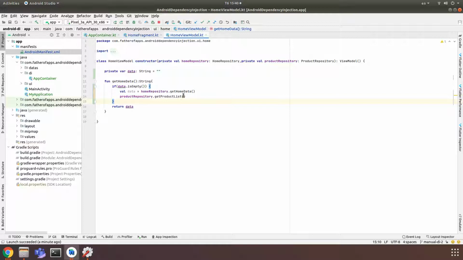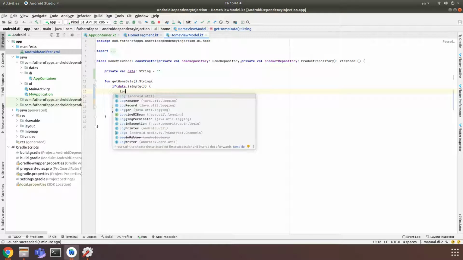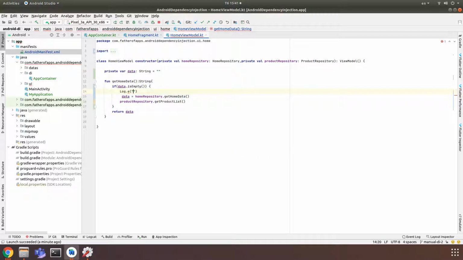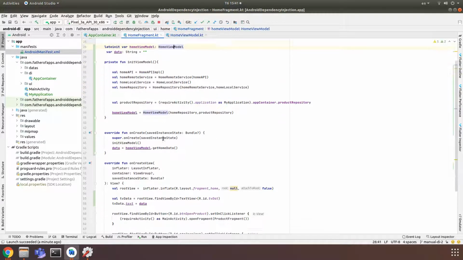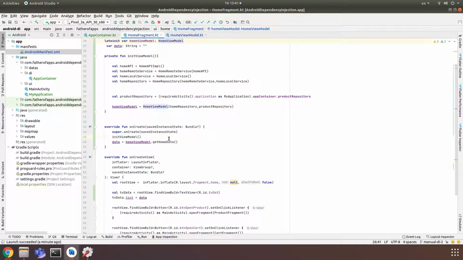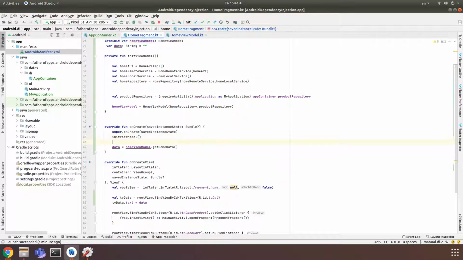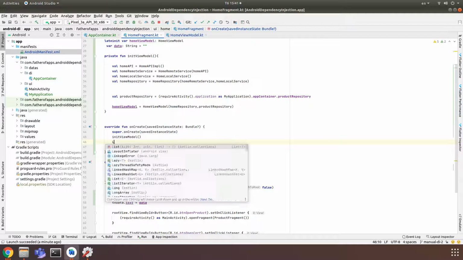You can think of it as the way we cache the data, and I will add a log in here, and in here I also add a log.